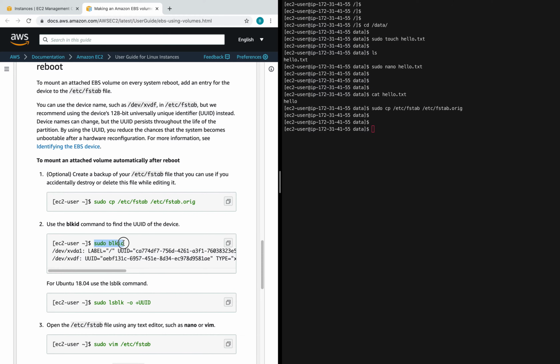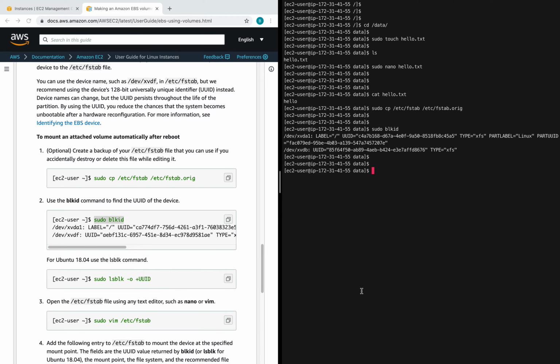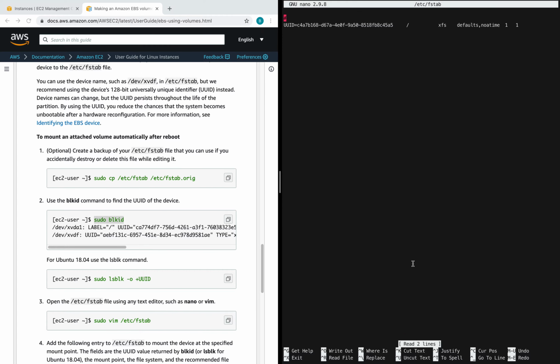Then we need what we call a specific UUID, right? So we're going to run this and fetch that UUID for us, right? So in our case, if you see for xvdb, this is the UUID, right? So I'm going to just copy this whole thing. Let me just copy it in my clipboard. And the next step is important, right? So we've got to go to sudo, and let's use nano, and let's go to this file, and let's add this particular line at the bottom. So we're going to say UUID, and I'll probably have to remove those quotes.